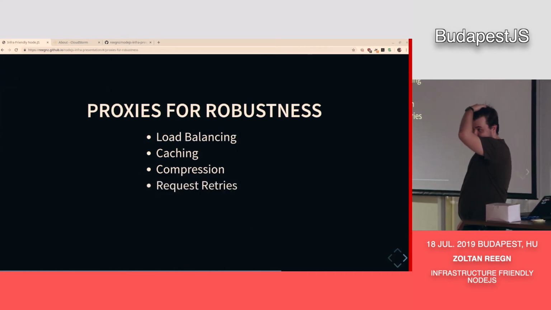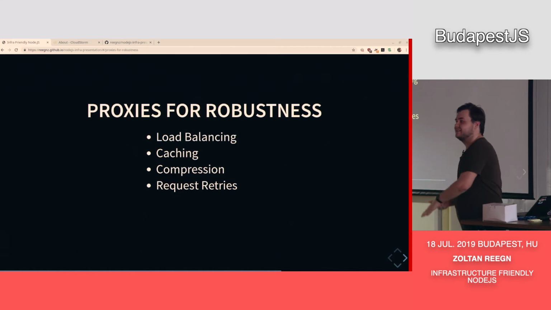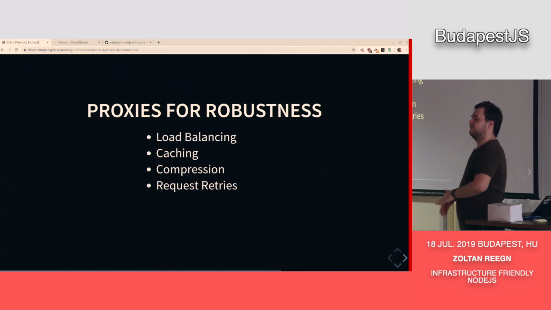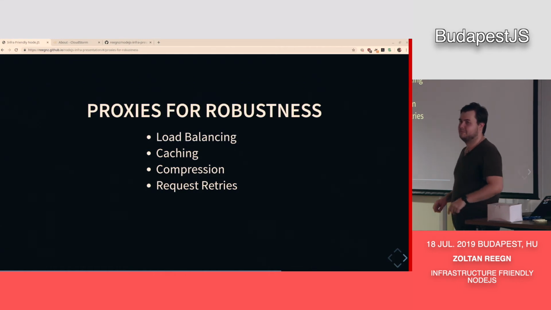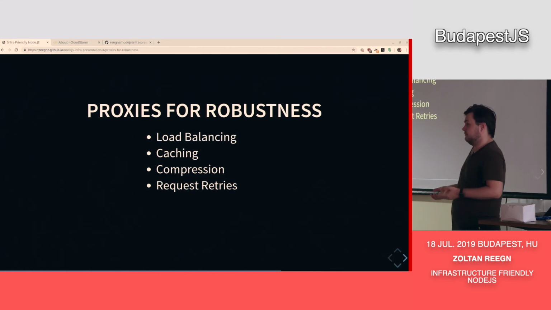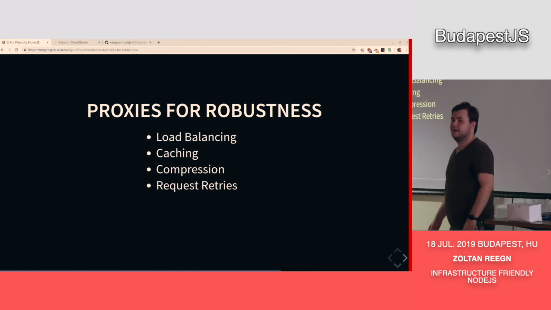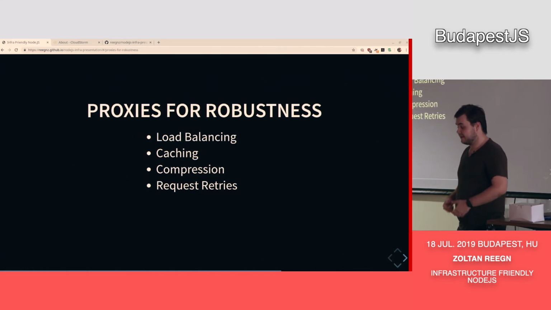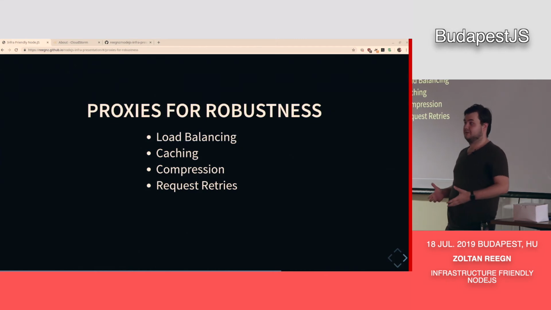Request retries. This is a really interesting thing. Let's say one of your services just dies in request. Somebody queries your site, and while the backend is serving your request, it dies. Without request retries, your customer will experience service degradation.